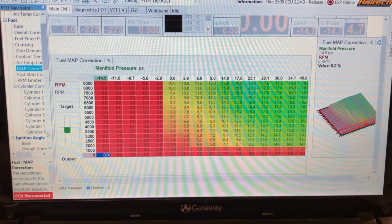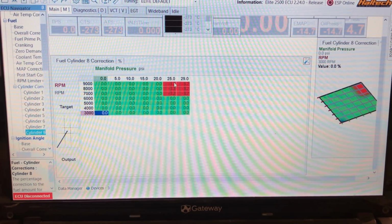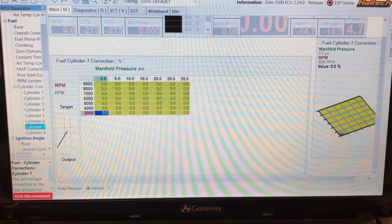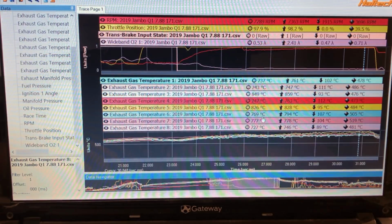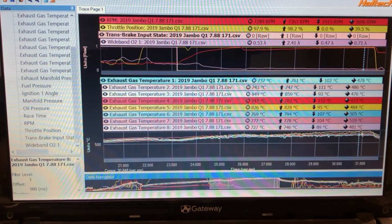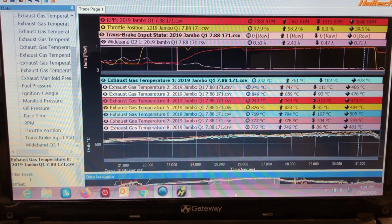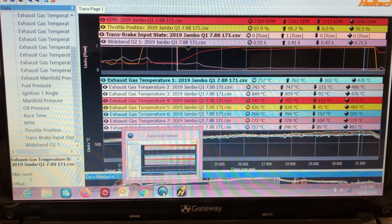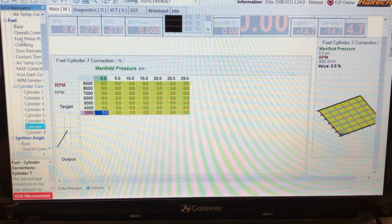Now, here's our cylinder corrections. Now, cylinder 1, you can see I pull fuel out of it. What I do here is try to equal out. These are our cylinders here, so you see all the lines. So some cylinders are hotter than others. Now, I've always had a little bit of an issue with cylinder number 3 always being the hottest, but the plug always looks the coldest. So there's obviously an issue with where the sensor is placed, so I don't worry too much about it.